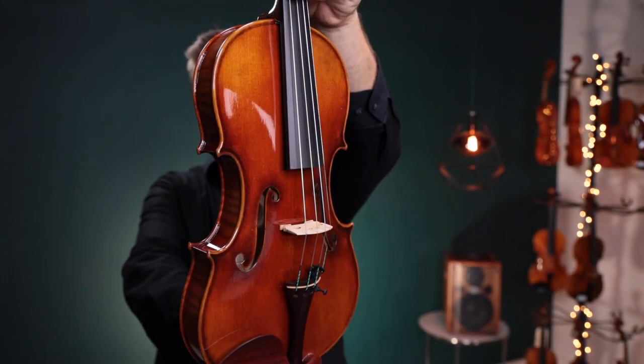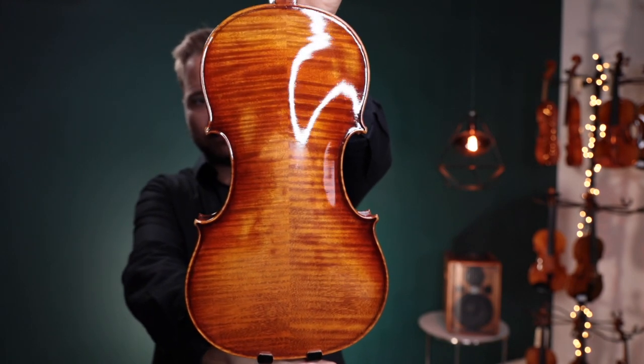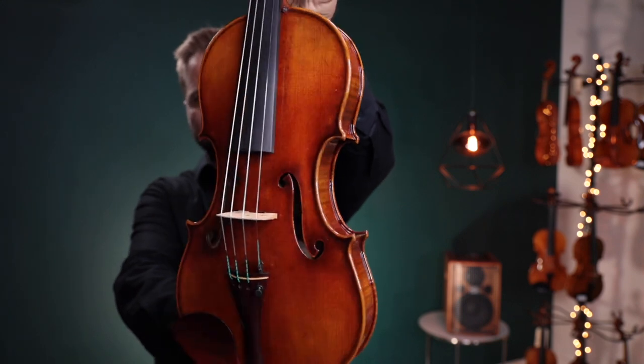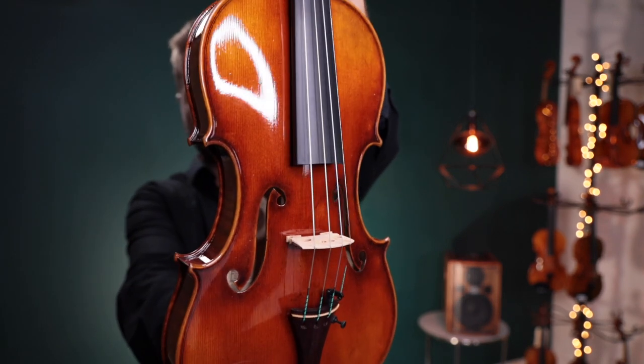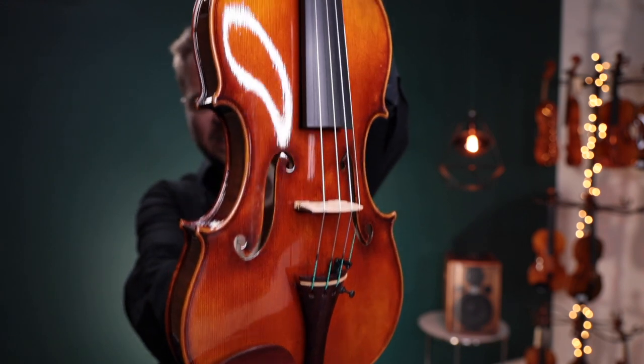And up last, this is the Ming Jiang 925. This one has Eva Pirazzi strings on it, and nothing really to point out about the antiquing on this one. This is in pristine condition.